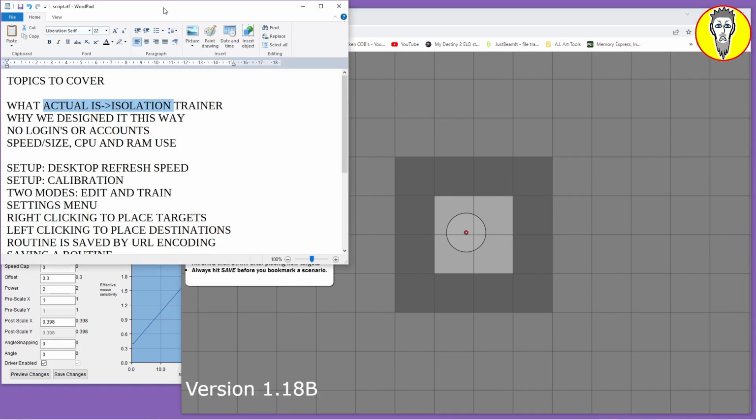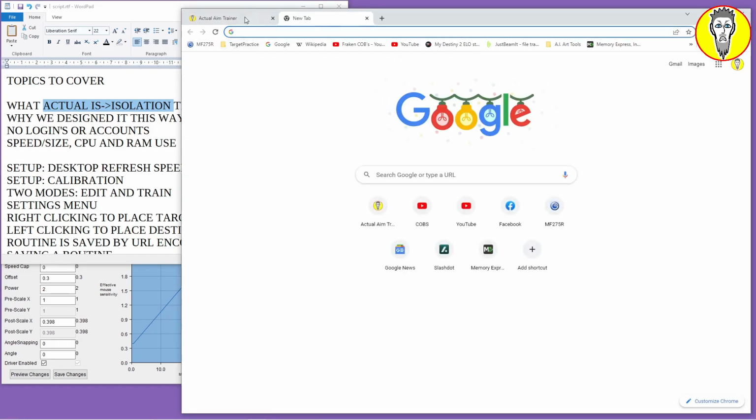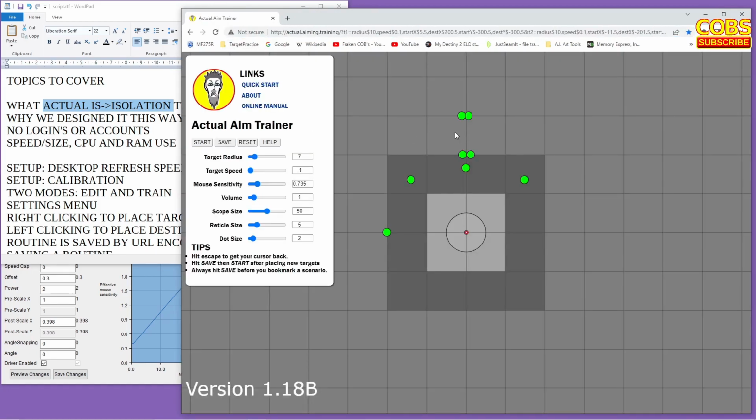Now, why did we do it this way? Well, there were a few different reasons. Number one, by making it very simple, it's an incredibly small and incredibly fast application. I did the math on it a while back, and I don't have it written down, but it seems to me it was something like 150 times smaller than something like AimLab. And the startup speed is so fast that it's not even worth discussing. If you open a new tab, this is the literal equivalent of restarting it. So let's just pick a new one. Bam, just like that.